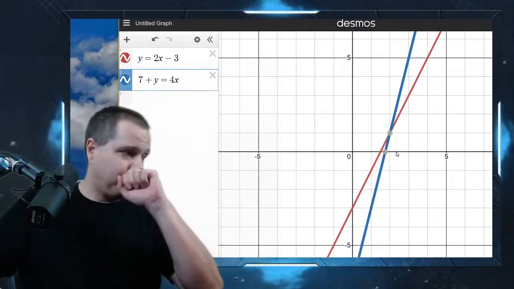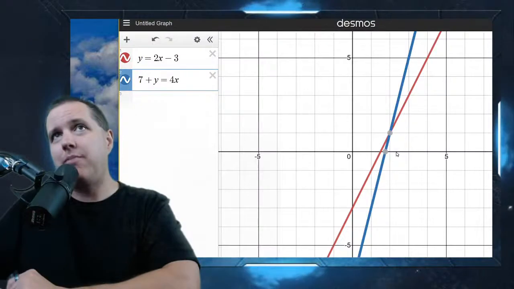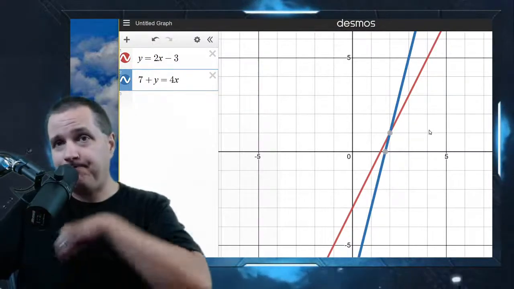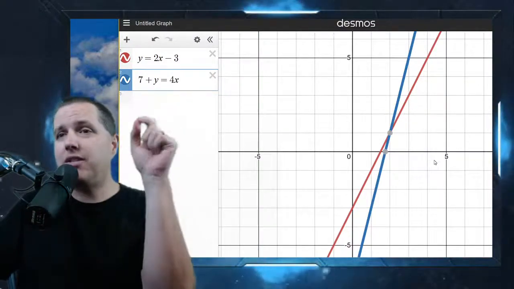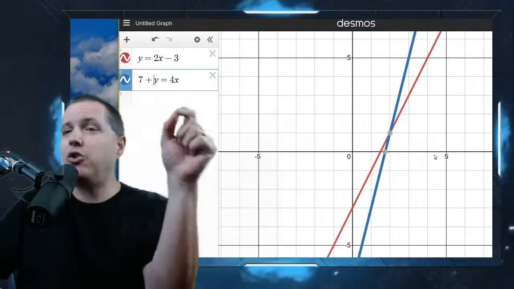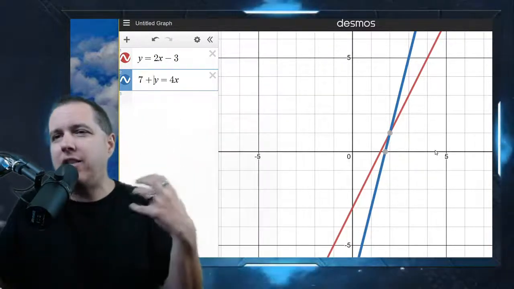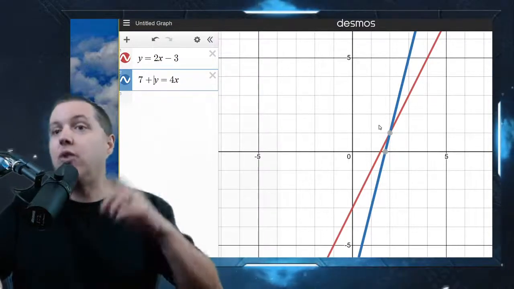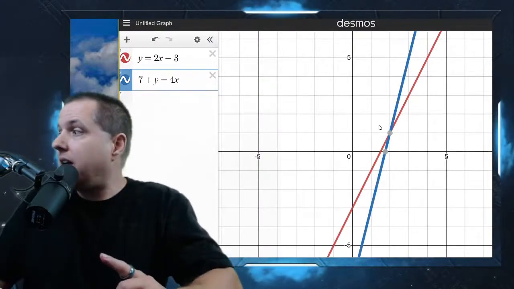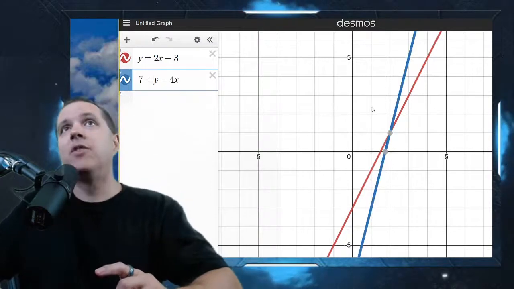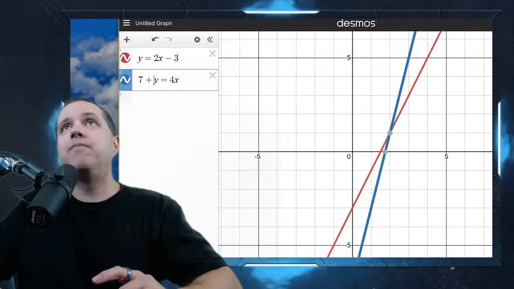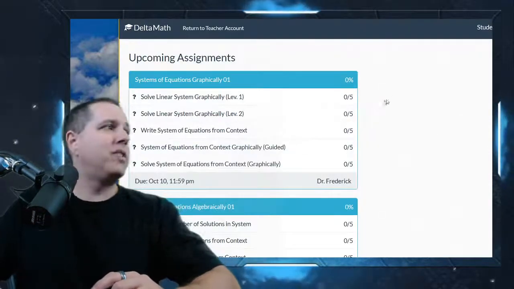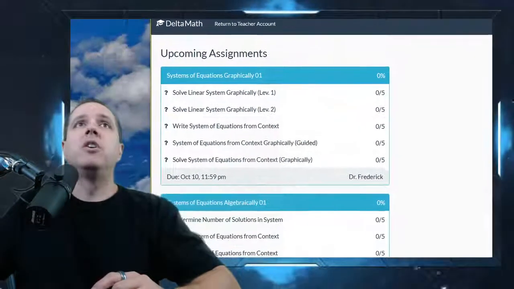So when we get into the algebraic methods, we're going to have to figure out what these three scenarios look like when you're doing the algebra. Like, if you never graph these, how do you recognize which of the three it is? And we will do that, not today. We're definitely not going to get to that. So we'll do that in the future, okay? So let's take a look at a couple of these Delta Math problems, okay?